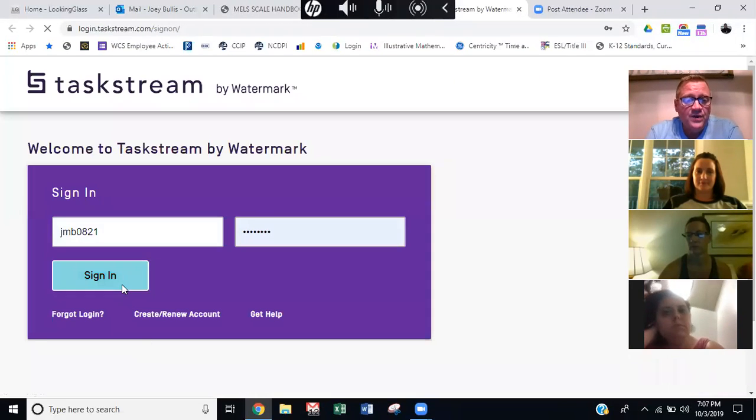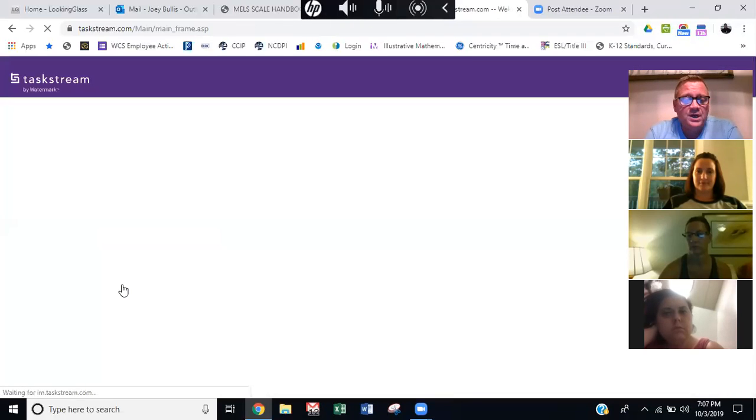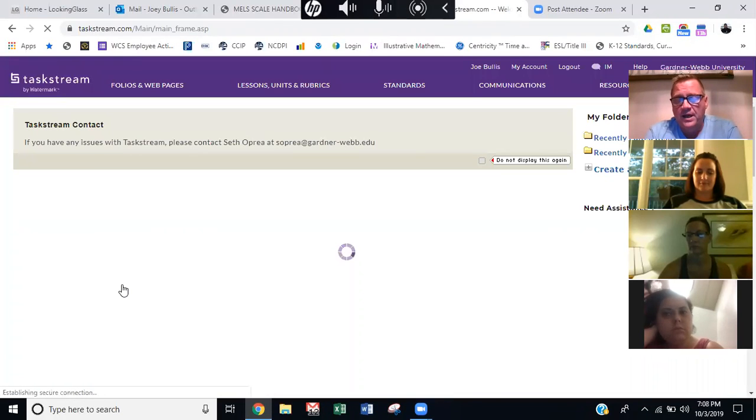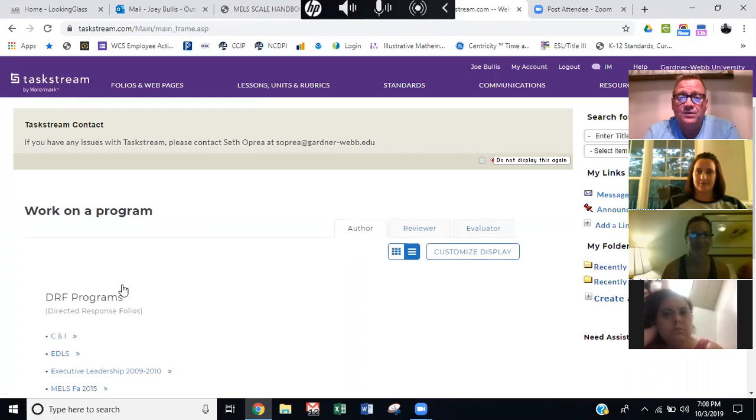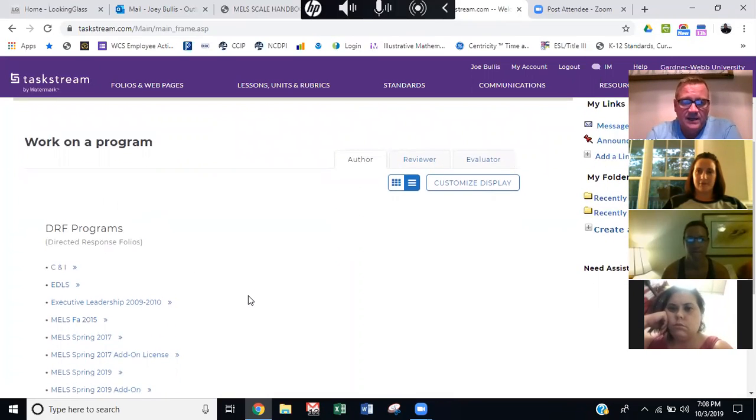Okay, so as you know, when the ABSL is polished up and you do the turn it in, and Dr. Todd says, hey, this is great stuff, send it to task stream. Well, if you remember, within task stream, you have 2 compartments that you work with. One is the DRF, the direct response folio, and the other is the competency folio. Mine looks different than yours just because of the different rights that I have as a task stream user.